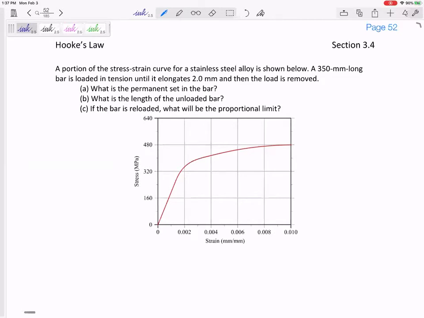They're giving us the strain, right? Not exactly on a silver platter, but they are giving us the strain. If you tell me about how much it stretches, then you are giving me this information on here. So I'm gonna come up from here. So what is that strain? If a 350 millimeter long bar elongates delta L of two, then the strain is delta L over L, two millimeters over 350 millimeters, 0.005714.